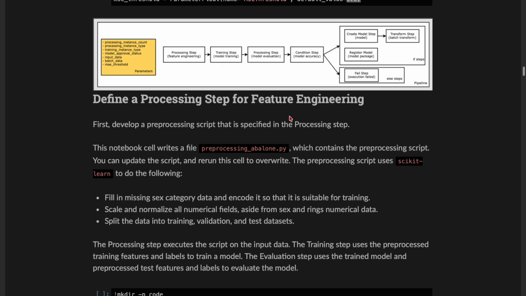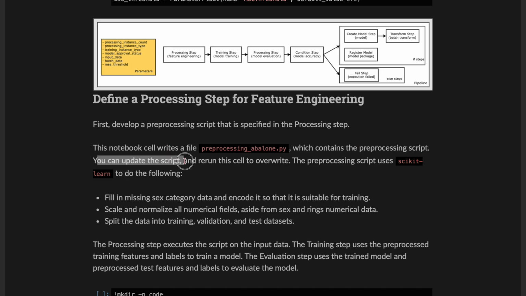Define a processing step for feature engineering. First, develop a pre-processing script that is specified in the processing step. This notebook cell writes a file, preprocessing-abalone.py, which contains the pre-processing script.